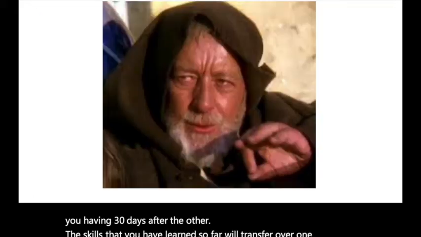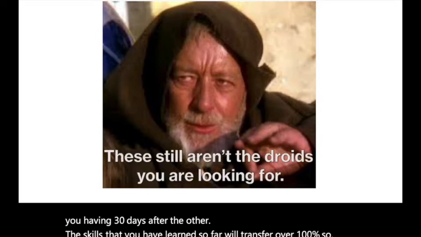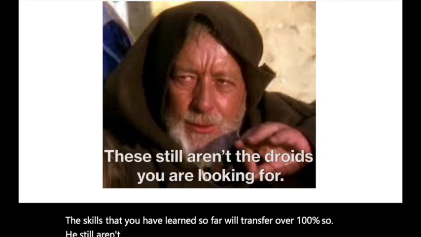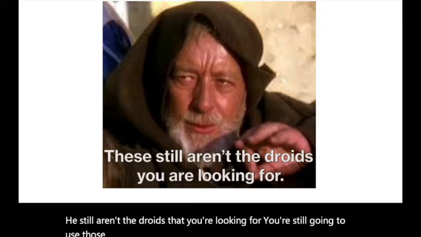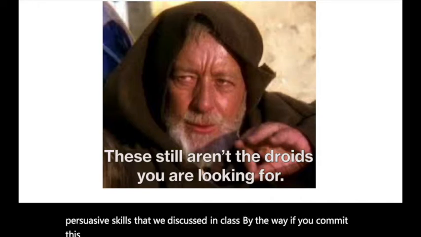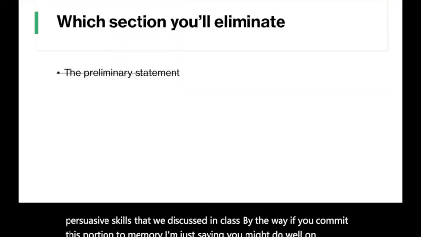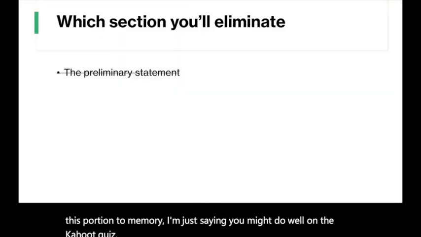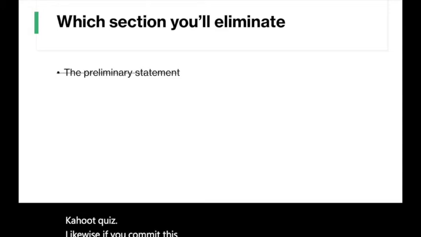100%. So, these still aren't the droids that you're looking for. You're still going to use those Jedi mind trick topic sentences as well as the other persuasive skills that we discussed in class. By the way, if you commit this portion to memory, I'm just saying, you might do well on the Kahoot quiz. Likewise, if you commit this slide to memory, you might do well on the Kahoot quiz.